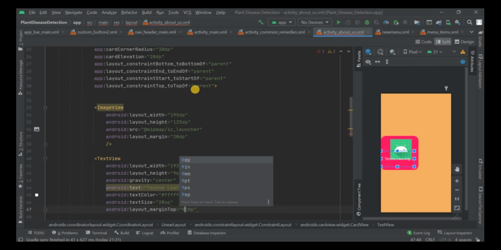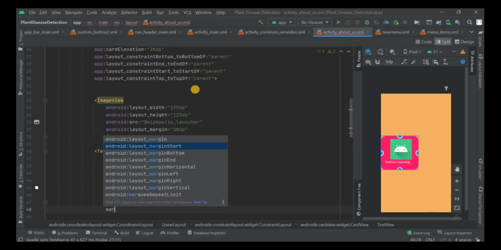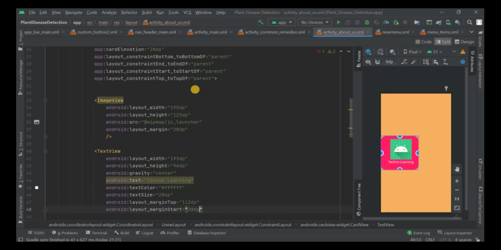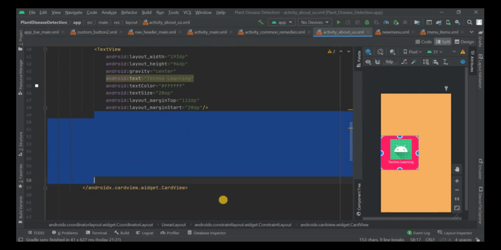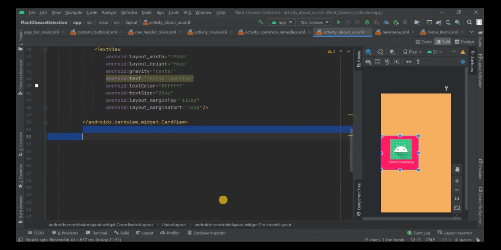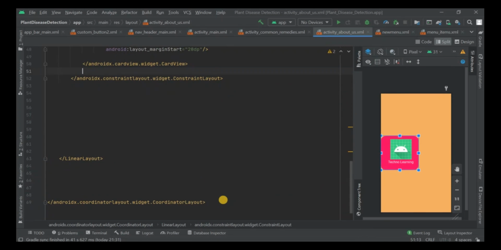It is working. Okay, no issues. Okay, it looks good. Again, we have to take the margin from the start also. Okay, perfectly fine. Now this text view is completed. This whole XML file is completed.